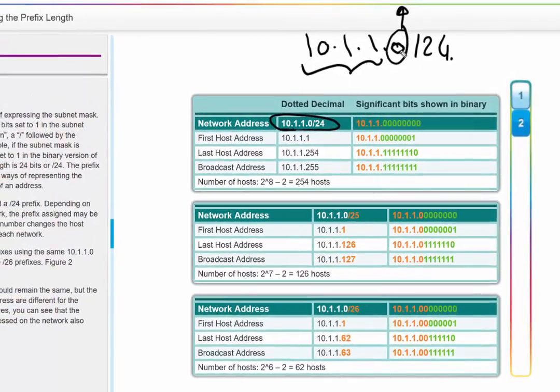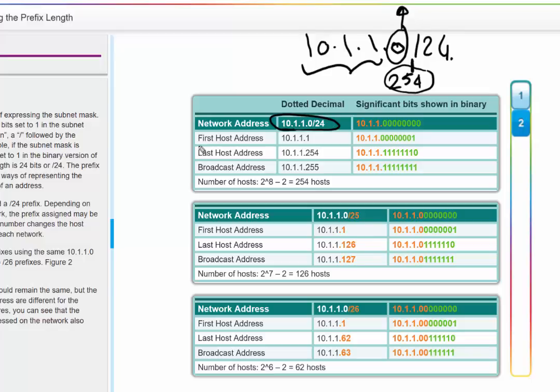So in this network, the hosts will start from 1 all the way to 254. There's no 255 here to correspond to a host address, as we will see in a minute.